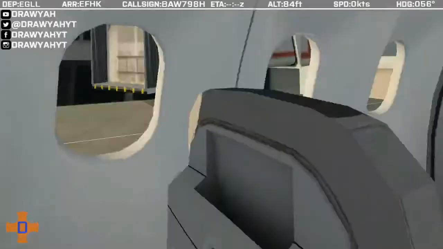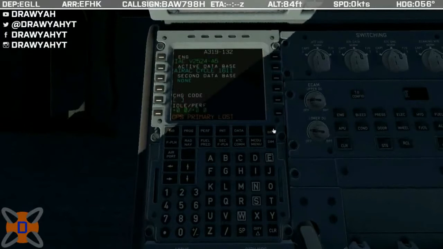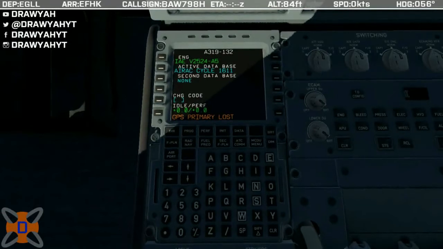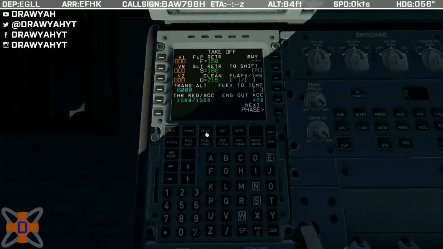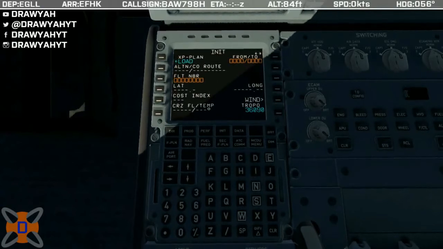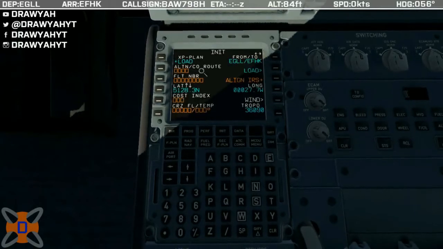And we'll now go down to the FMC, or the FMS even, in the A320 aircraft. Brightness comes up for all the displays. Clear that. Ident it, sorry, and let's quickly load the flight plan. The company route is a bit of an awkward one to set up, but it's Echo Golf Lima to Echo Foxtrot Hotel Kilo, Heathrow to Helsinki.